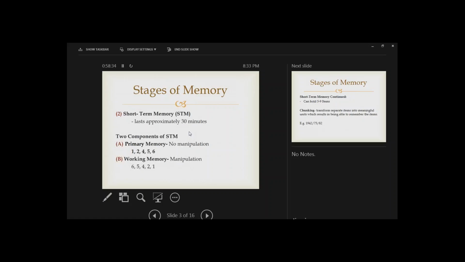Primary memory, again, it's no manipulation. So it's just remember these things in this, as I say it. Working memory would be if I say, okay, say it backwards. That's manipulated. What do you think goes in natural aging? Primary or working? Working, yes. So if you give tasks to somebody that is older, and it's in an order, they can usually remember that. It's when it goes out of order or they have to really work for it. That's how I have you remember working memory. Or you manipulate it where they have difficulties.